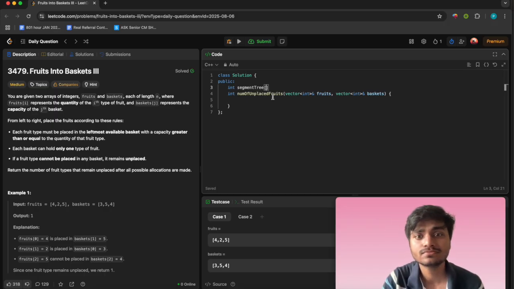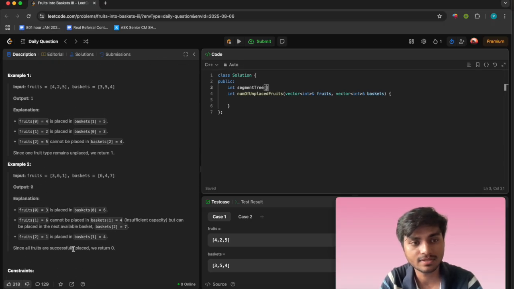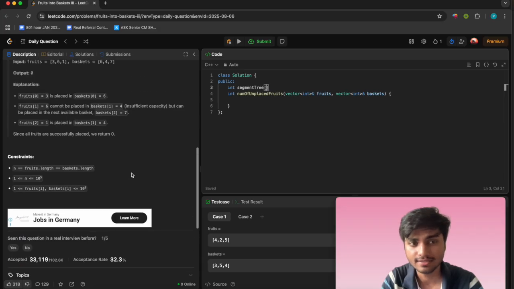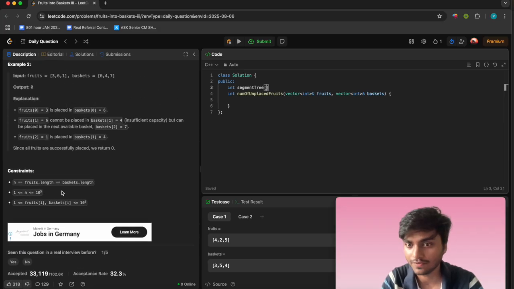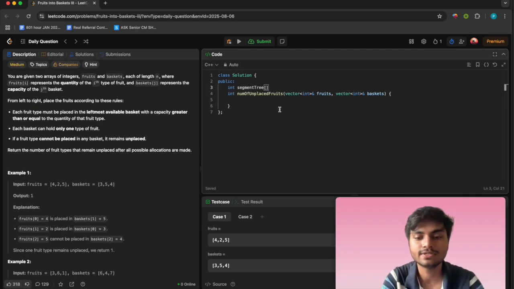We have been given n as maximum 10 to the power 5, and log n of 10 to the power 5 will be 5, so that is 5 into 10 to the power 5, that is 50,000. So let me consider it as 50,001 for the worst case.